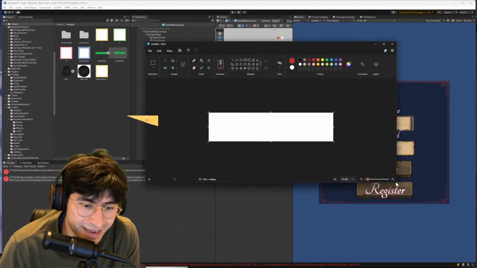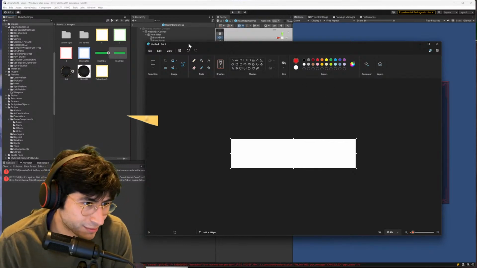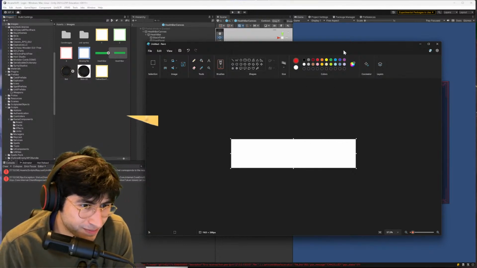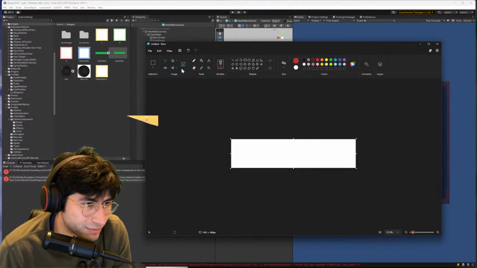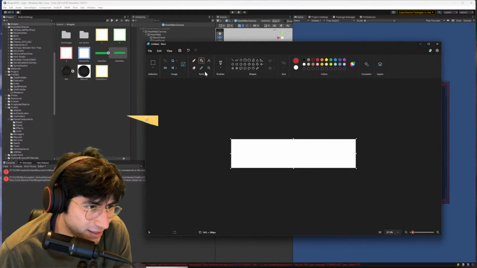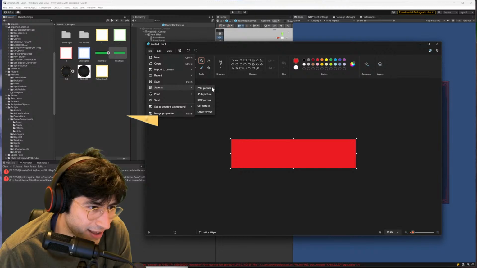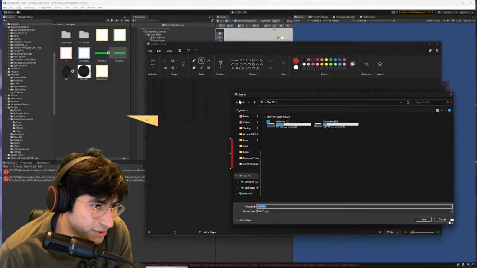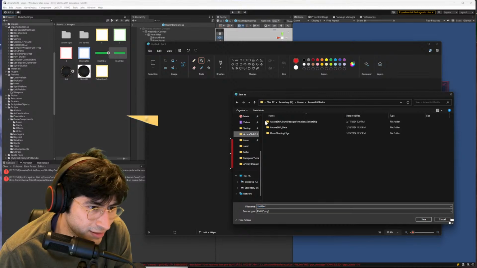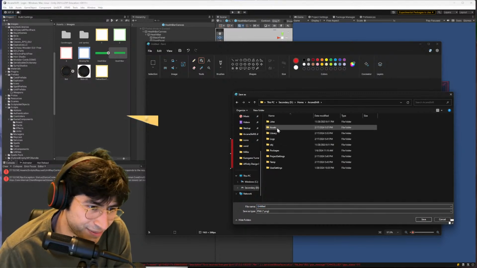I haven't used Paint in days. What is this? The freaking Windows 11 Paint. I guess I want the flood select tool, right? And then I want red. Okay. Save as PNG. And I need to put it in my assets.